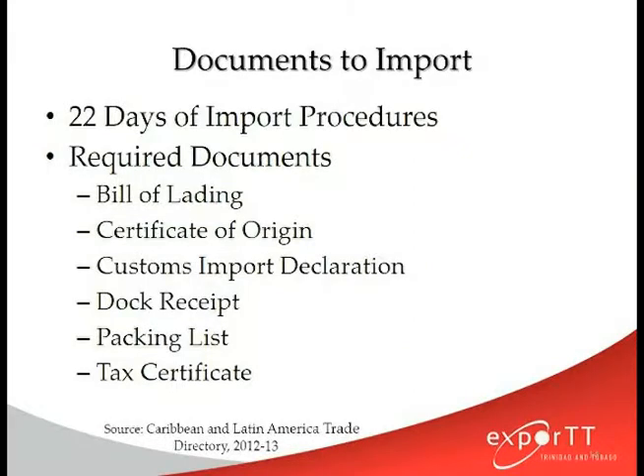In terms of importing, I think this is very important for you, especially for persons who may not have exported to Jamaica just yet. In terms of the processing time — 22 days. That means to complete all of these procedures it takes 22 days, taking into account the time it takes a customs clerk to process your paperwork and find your documents. It was ranked by the Caribbean and Latin American trade as taking 22 days, which is a considerably long process. These are the required documents you would need. As we are a member state of CARICOM, these documents are quite fewer than if you were exporting to the UK or the European Union.